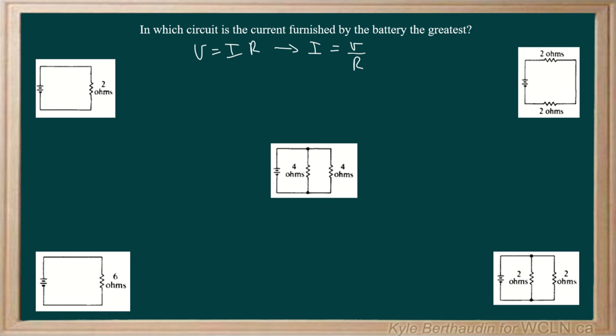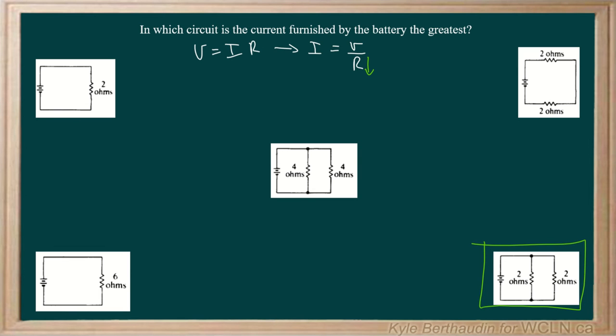And you can solve this question by just thinking conceptually. To have the greatest current, we will need to have the smallest resistance here. And you can further figure out this problem by understanding that resistors in series are added linearly, so they grow and the current decreases, and resistors that are added in parallel make the overall current increase. So, just thinking conceptually, this circuit should be the answer.